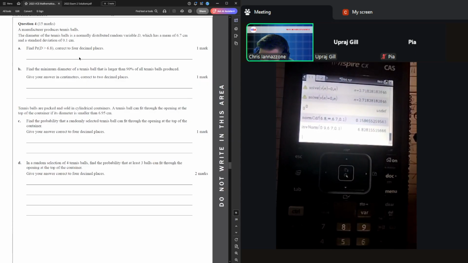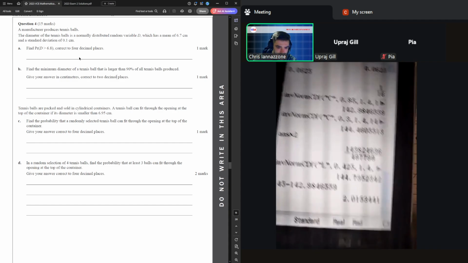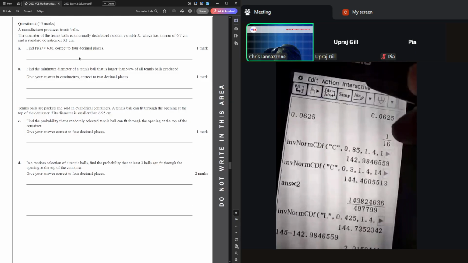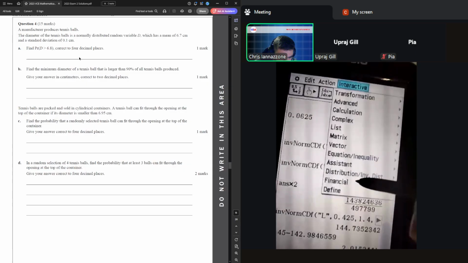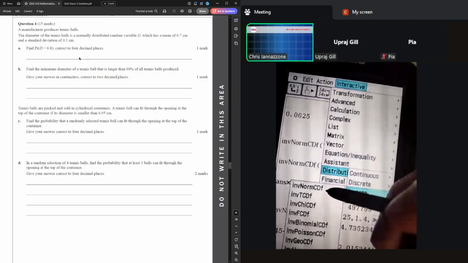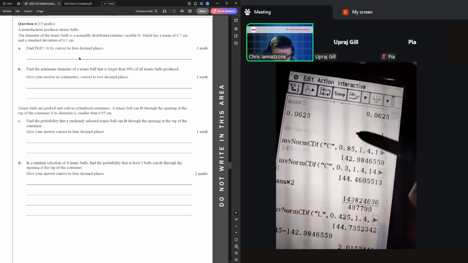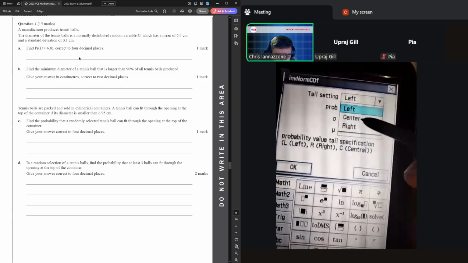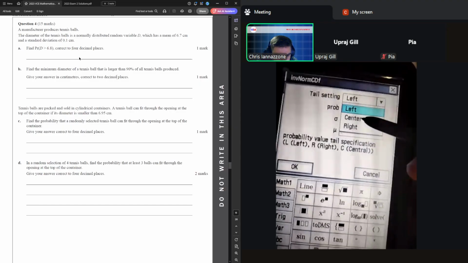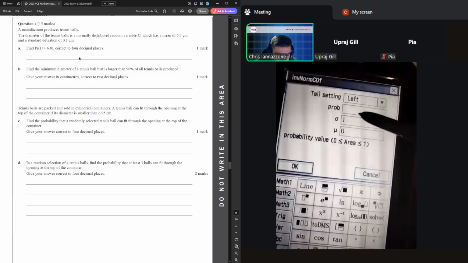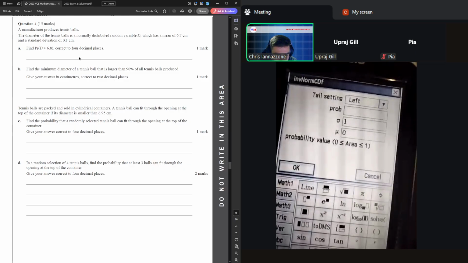And just for the recording, for those using Casio, let's see, does this pen actually tap things? Maybe. Yes, it does. Distribution, inverse normal. They call it the inverse normal CDF, and they have this option where you can choose whether it's pointing left or right. Center is also a cool one, but that's more so for the confidence interval stuff that you were talking about before. Probability is the equivalent area, right? So it's how much is left or right, and then obviously your standard deviation and mean.